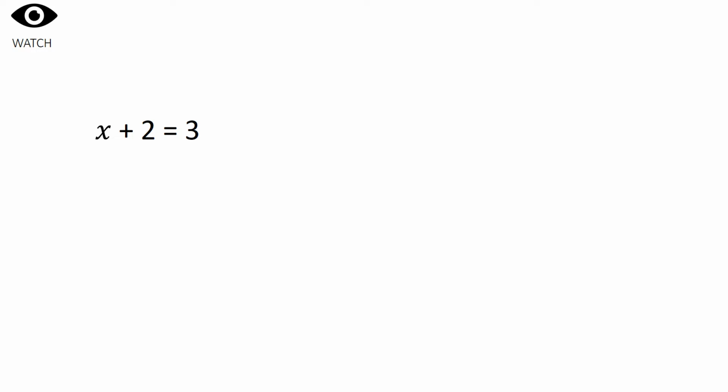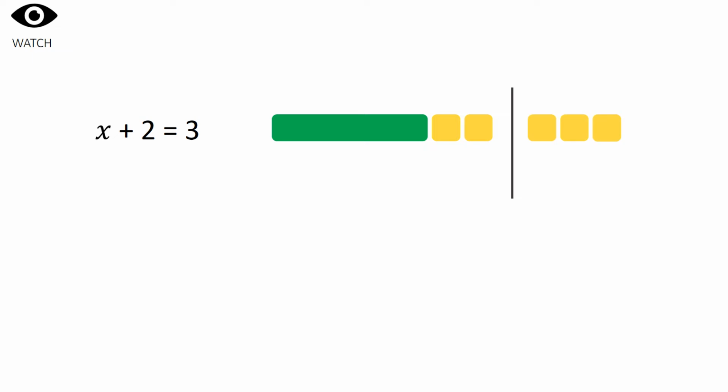So going back to the question, x plus 2 equals 3. We're looking at how we would lay that out using the algebra tiles. So there is the x plus 2, the x and 2 positives. We would represent an equal sign using a vertical line to separate it from the 3 positives that appear on the right-hand side. Part of the reason we use a vertical line is because we would then encourage the pupils, when they're writing out the equations and when we're using the written method, to have all of the equal signs in a vertical line and keep it really well structured.